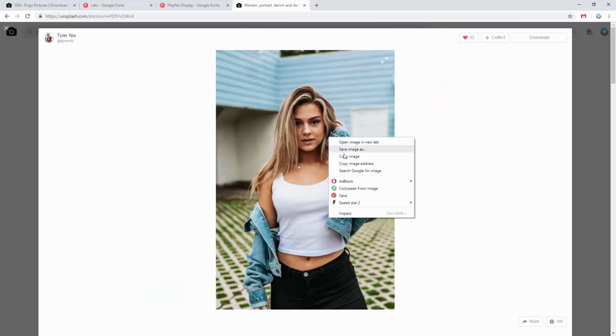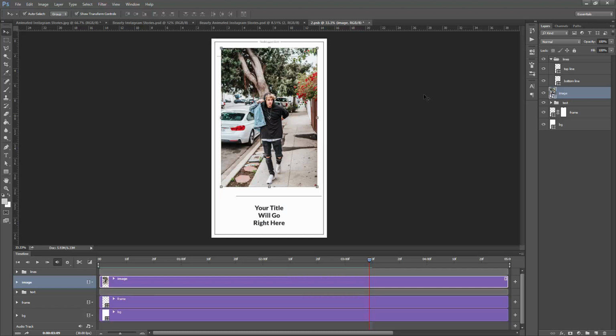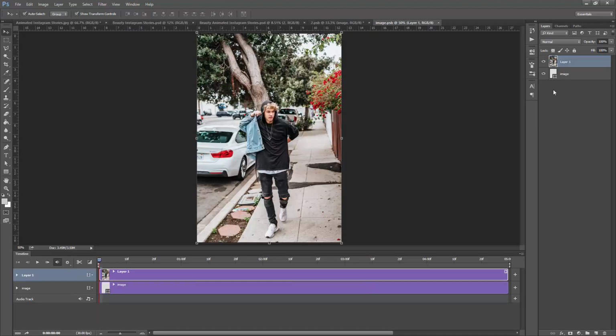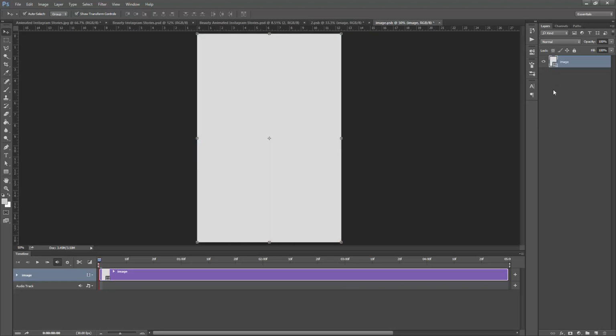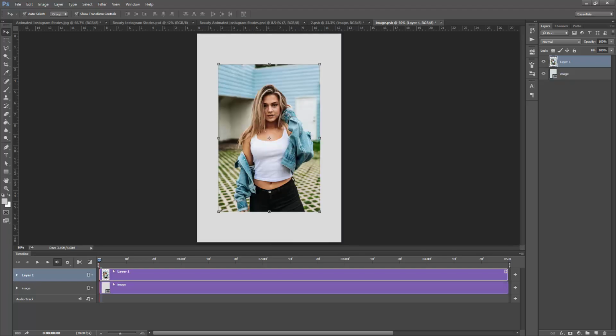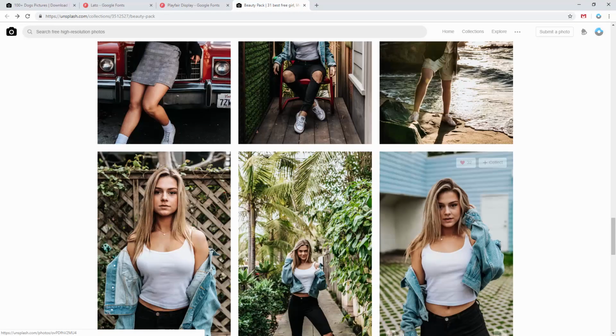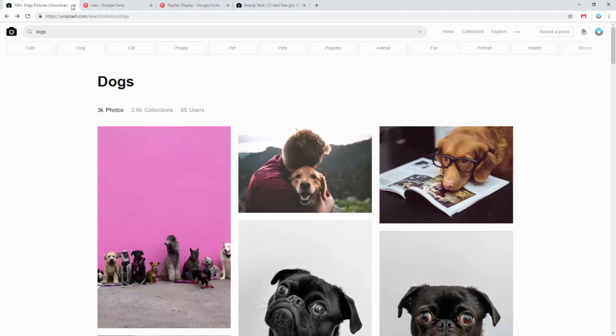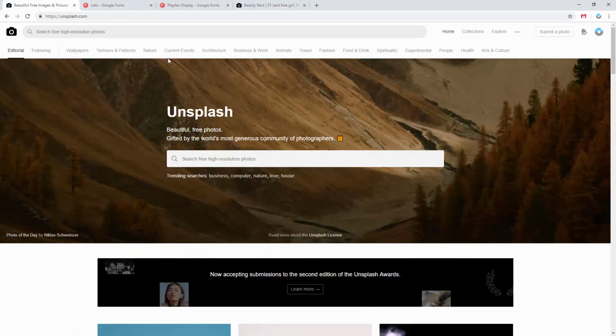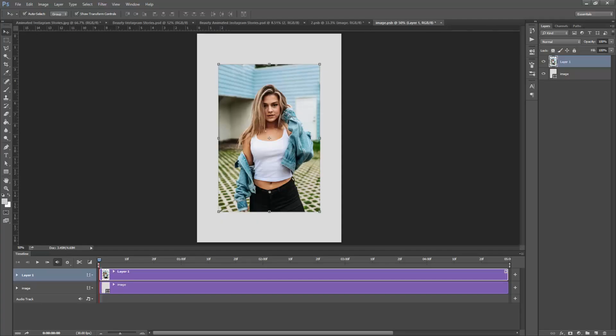Now if you want to choose a different image, so let's maybe not use this, maybe we can use this one. Right click, copy image, go back to the Photoshop, double click. You can of course use your own images, it's really up to you, but we are providing this pack so you can quickly right click, copy image, and use these images from this collection. Or you can simply go right here to the homepage of the Unsplash and have millions of photos that you can use for free under CC0 license in your personal or professional projects.